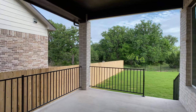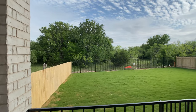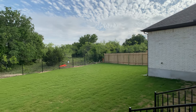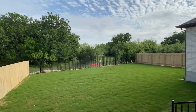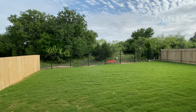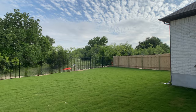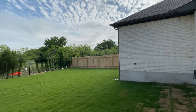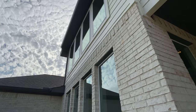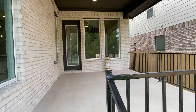Heading outside — this is the patio. The model home has what they call the mega covered patio where it goes all the way around the side in an L shape, but here they did the standard patio, which I think is great. It's a big size, you still have a lot of backyard space, and the greenery in the back with the wrought iron fencing makes it feel like it's part of your space rather than looking at a lot of neighbors.